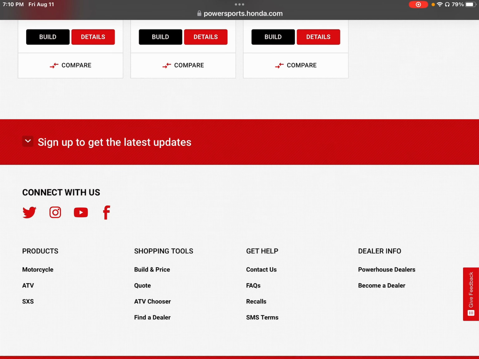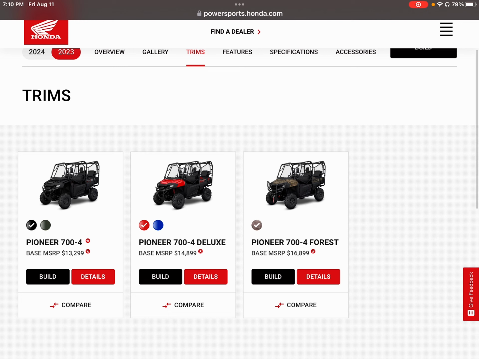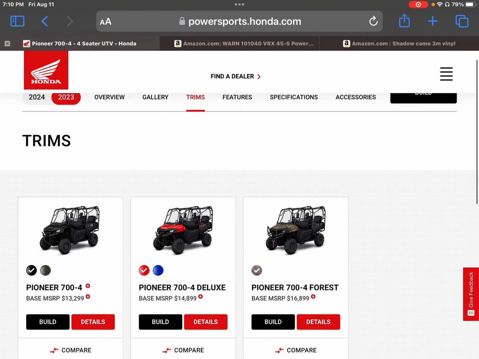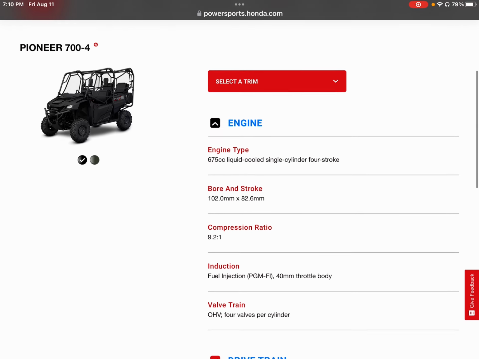If you want my opinion, go Deluxe. You need the power steering. You might say you don't, might be a manly burly man, but you need it. You want it. Get the power steering. Do not pay for the Forest. You'll be happy. It's an awesome machine.